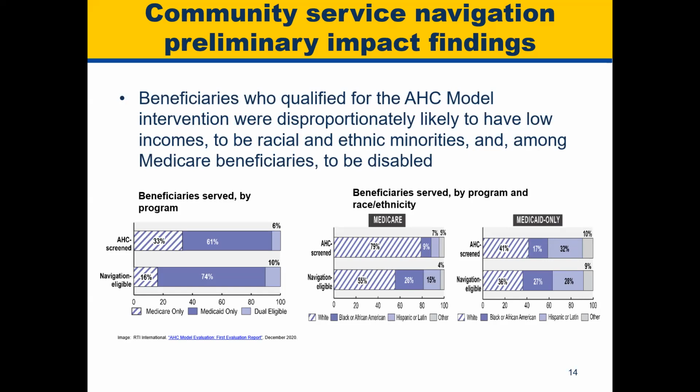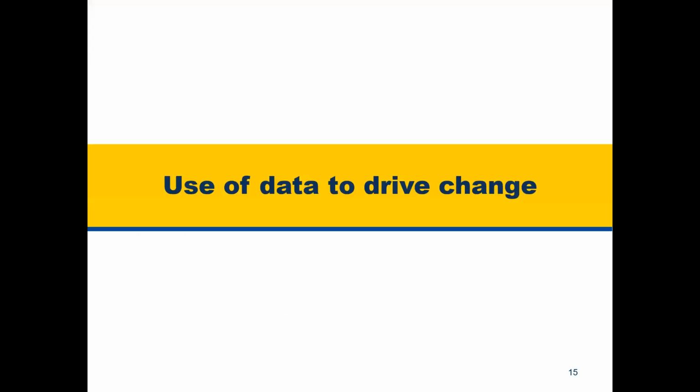in the next 2 tables, among Medicare and Medicaid only navigation eligible beneficiaries, racial ethnic minorities were overrepresented. This confirmed that AHC implementation data could tell us more about disparities, and not just traditional health outcome disparities, but disparities regarding screening, navigation, and the resolution of health-related social needs. Next, you'll hear from an AHC organization about their work using implementation data to illuminate disparities and inform health equity strategies. Dan, the floor is yours.